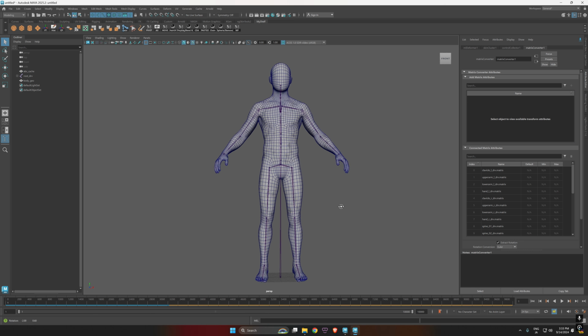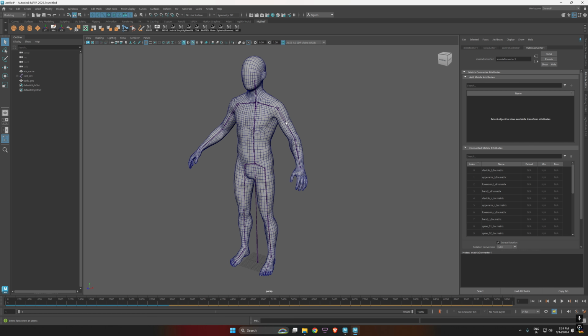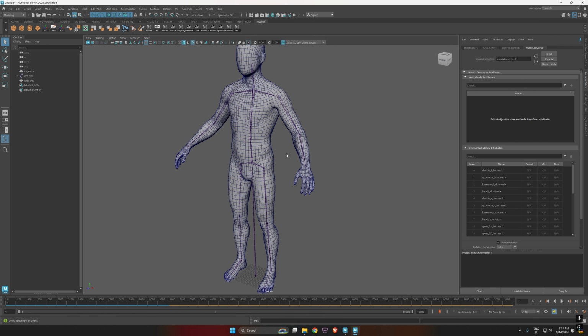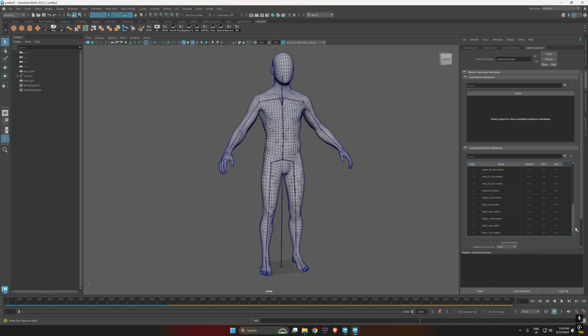Alright, so now we added all the joints that we want the ML Deformer to use when it generates the deformations, which are basically the same joints that we used previously to generate the poses. They don't have to be. If your target rig, if your target joints are completely different, that's fine. They don't need to be the same as the ones that you use for the poses. Just in this case they are, so I just use the same. It's easy to understand this way. So I got the list here.